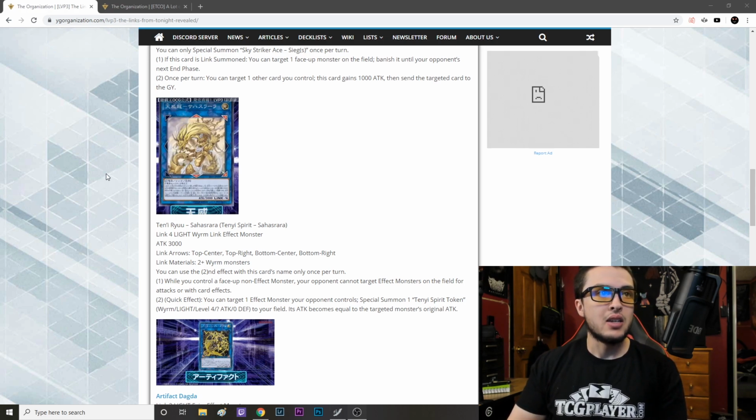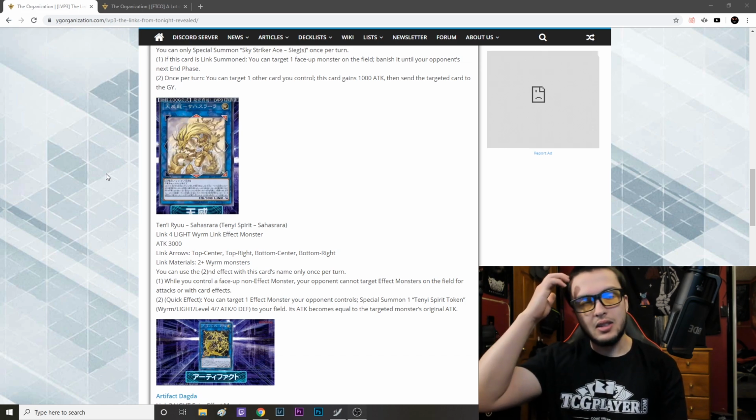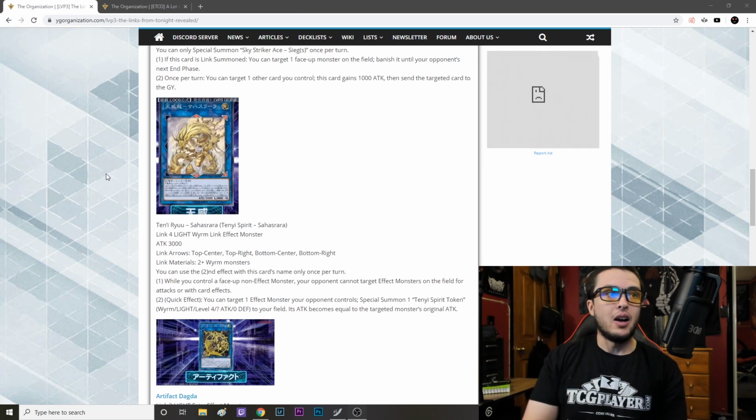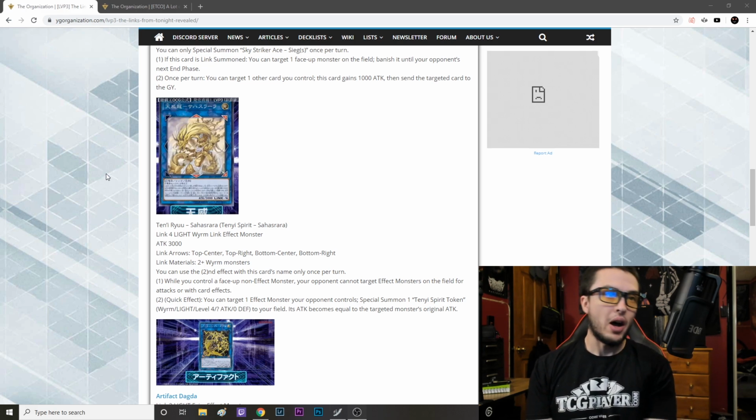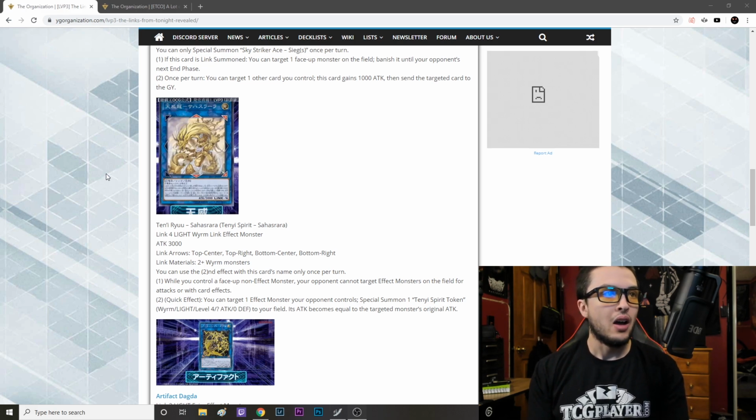Tenyi Spirit Sahasrara. I probably butchered that. Anyways, attack 3k, link arrows top center, top right, bottom center, bottom right. You can use the second effect with this card's name only once per turn. So while you control a face-up non-effect monster, your opponent cannot target effect monsters on the field for attacks or with card effects. Cannot target effect monsters.